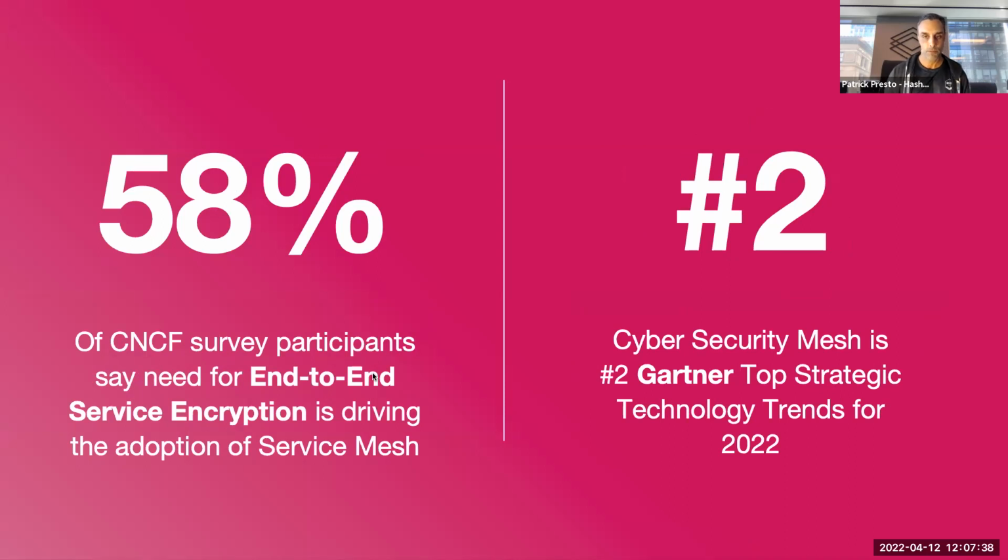Service mesh is the #2 trend according to Gartner this year. And this is also consistent with the Cloud Native Computing Foundation survey as well. And I personally feel like a lot of this is being driven by the SolarWinds breach that happened a little while ago. This supply chain attack, for anyone that's not familiar, I don't know how you couldn't be, but just in case, left 18,000 customers vulnerable. And these customers literally had a back door available in their network that these attackers could use to gain access and jump into their environment at any time. So this is a super big deal for them.